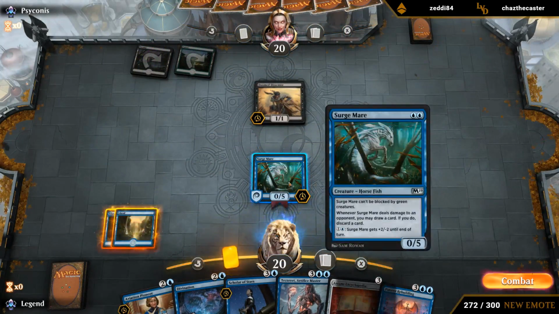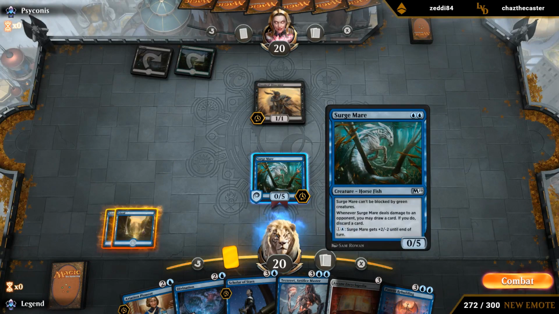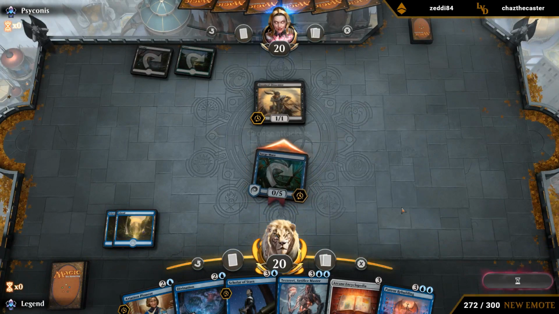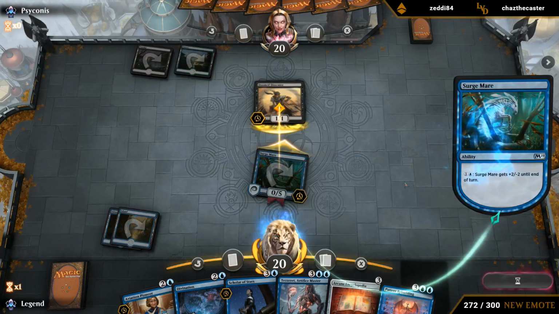Alright, so we can attack with the Surge Mare, but our opponent is probably happy to block with the Doom Dissenter. But if we don't draw land next turn, then we might want to attack with the Surge Mare just to get to draw-discard. So I think we will attack. And then just get rid of the Doom Dissenter for now and turn it into a zombie.